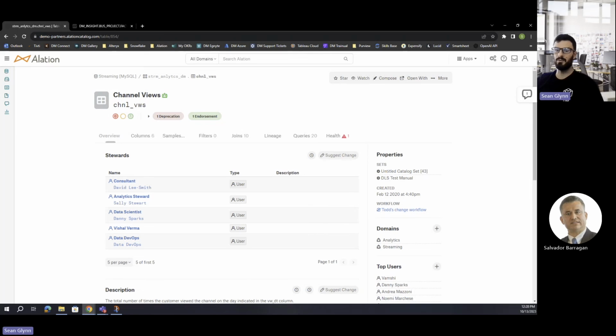to really pinpoint certain bottlenecks or any errors that come up along the way, or just to get a general sense of where the source is that you're looking at for the end dashboard, right? So when I browse to a particular table, we're coming back to our channel views table here. You'll see one of the tabs along the way is our lineage tab. Out of the box, this is most likely going to be grayed out, right? It's not going to be available there.